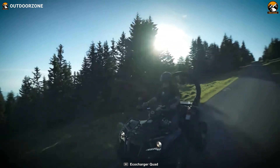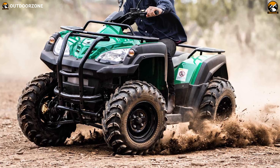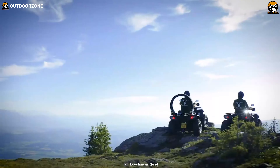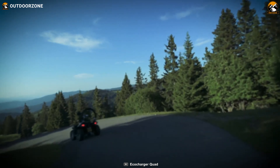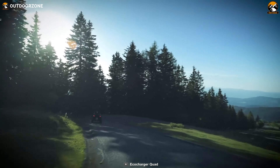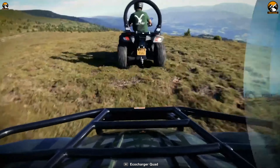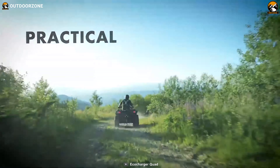A reliable braking system is a must for your safety and security. The Lithium Prestige comes with hydraulic front brakes and a disc brake on the rear. Both brakes combine perfectly to ensure a smooth and safe stop. The motor also comes with regenerative braking, giving you the most efficiency out of your ATV. With six bespoke lithium-ion batteries with improved longevity, the EcoCharger Lithium Prestige can serve a massive range of up to 68 miles, making it a perfect fully electric ATV.